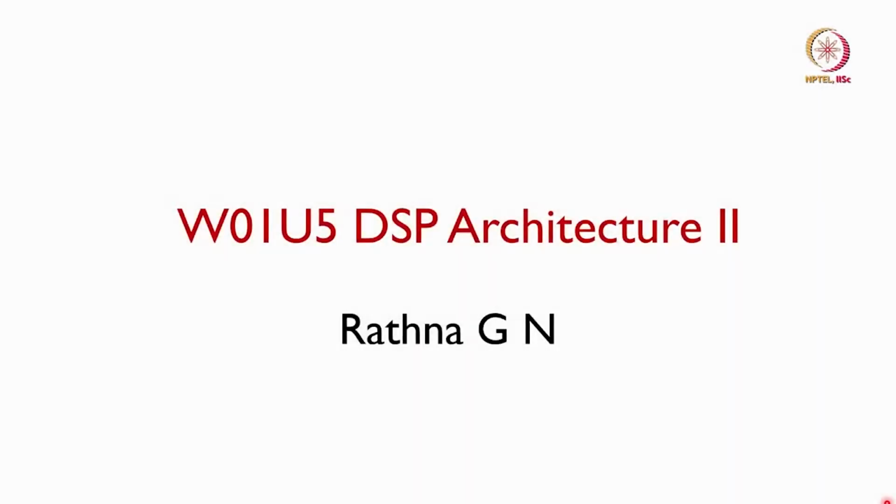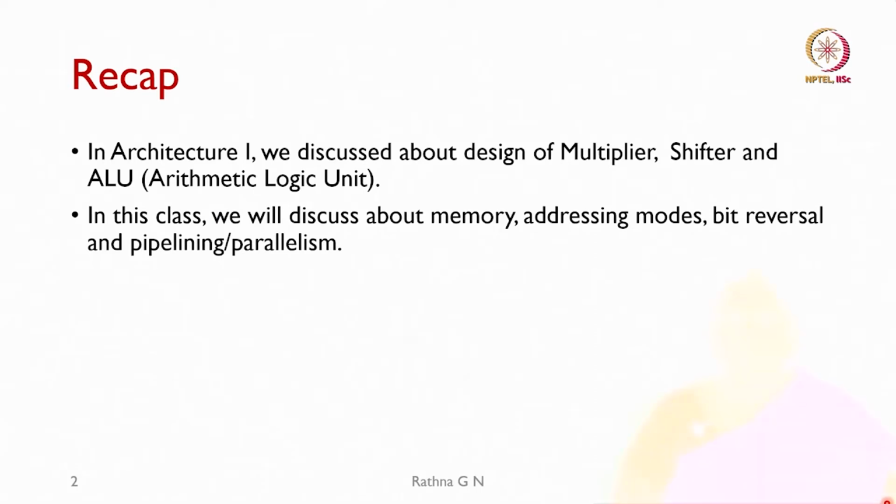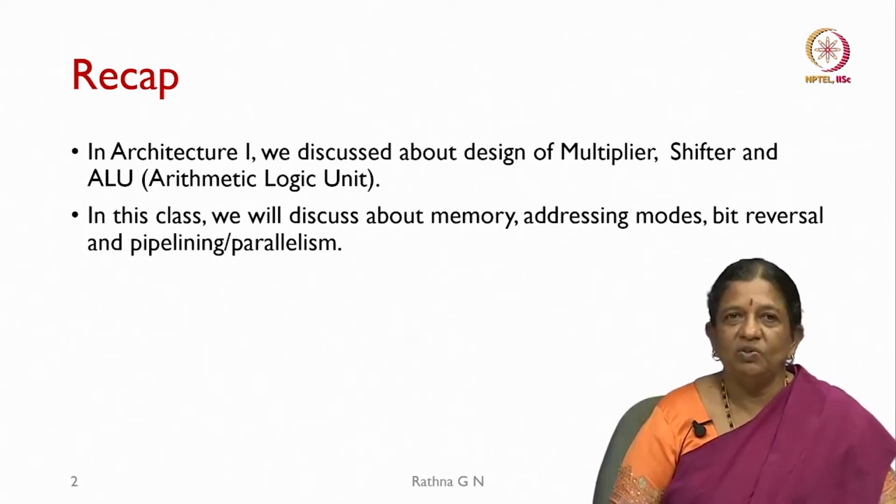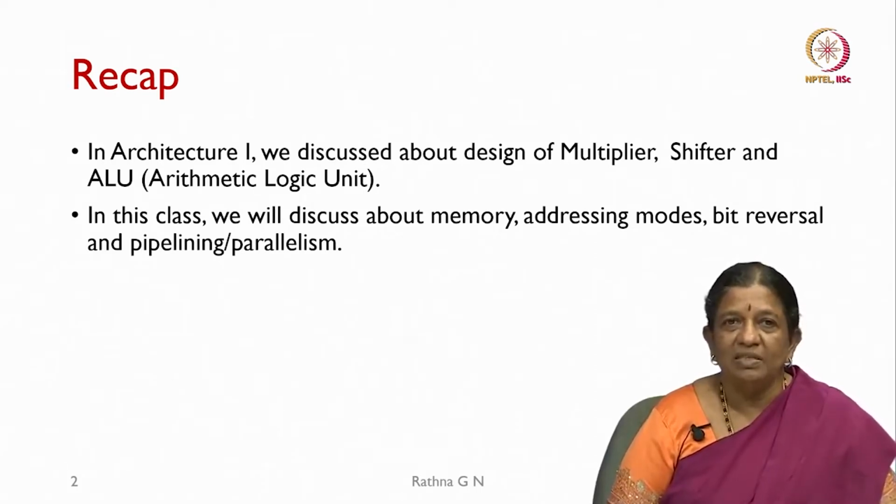So, last class we discussed the DSP architecture part 1. Today we will continue with the architecture part 2. As a recap to refresh you, we discussed the multiplier, how to design a parallel Braun multiplier, how to design a barrel shifter, and then how to design our arithmetic logic unit.